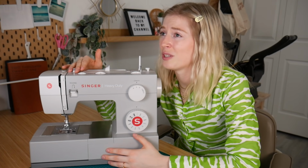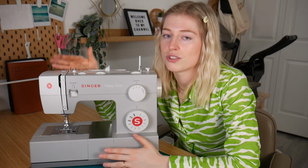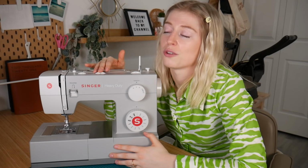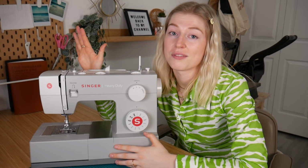I believe this one's only like $150 to $300, I'm not really sure, but it's relatively cheap to start with, and it's a relatively decent machine. Although this one's not gonna last forever, it's probably gonna be good for a few years, but if you're really wanting to invest into a really good one, there are a lot more expensive options out there.